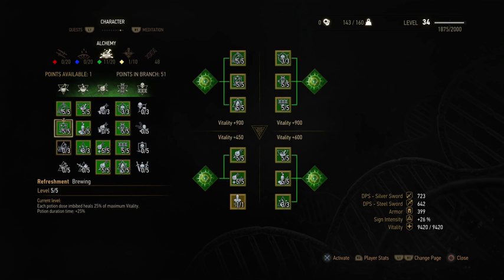Use Swallow, get instantly 25% back, as well as healing from Swallow. So it's very useful, keeps you in the game longer, very nice skill. So now we have Protective Coating, which adds another dynamic to the whole oil part.